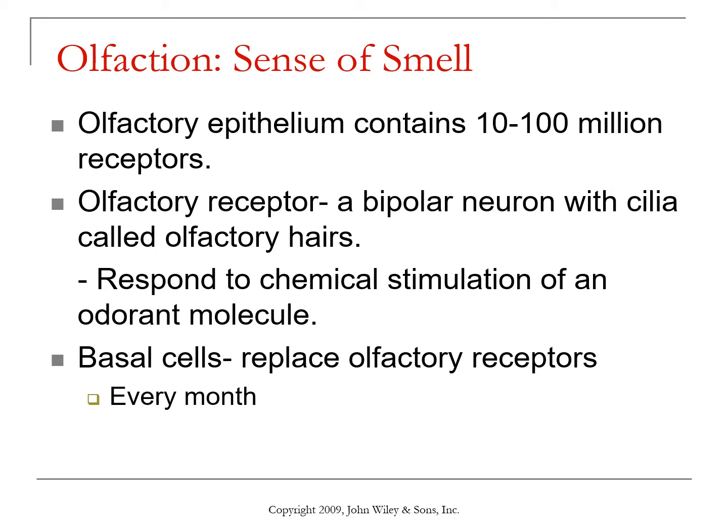Surrounding, supporting, and replacing the olfactory receptor cells are basal cells, and these differentiate into new olfactory receptor cells that replace the old ones every month. So that is unusual for a neuron or neuron receptor, that the structures are replaced every month, but that's how it is for your sense of smell.